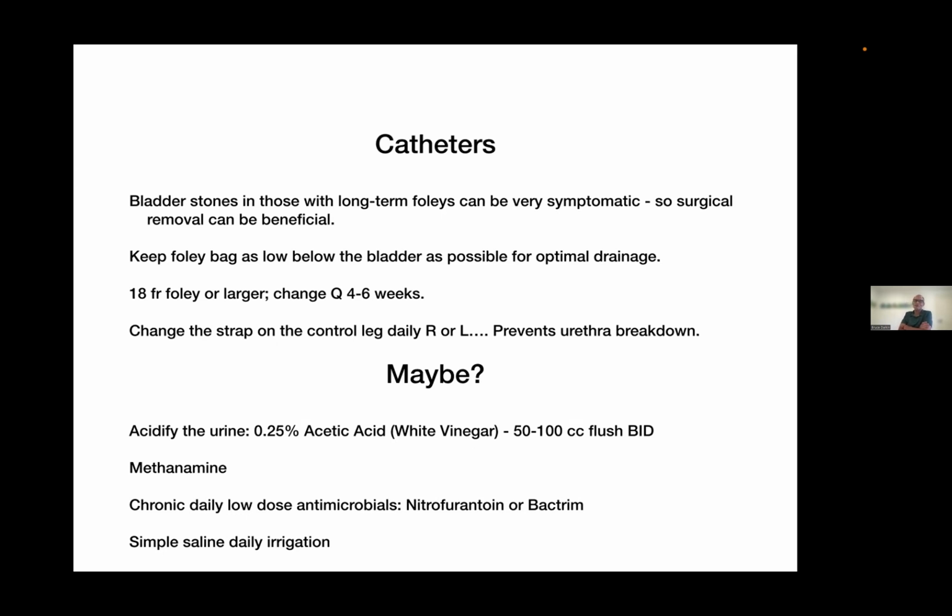Catheter bag management, there's this big thing now, it can't be on the floor anymore, but the bottom line is the further below the bladder it is, the better you're going to drain their bladder. With small catheters, you'd be surprised, there's still sometimes 150, 200 ccs sitting in their bladder, even though the catheters drain into a bag. So the lower the bag is, the less urine they're holding in their bladder. If you're having problems with retention of urine with the Foley, you just have to increase the size.